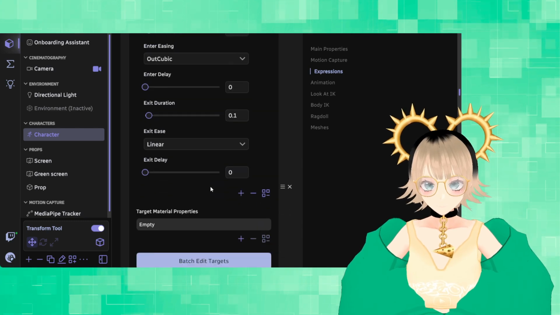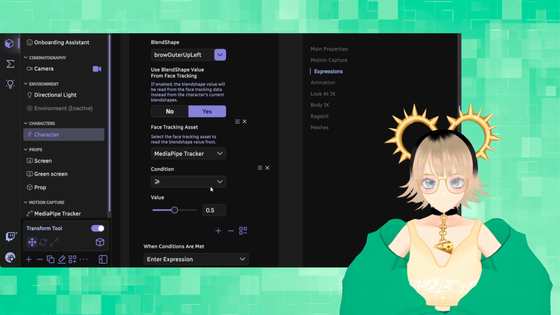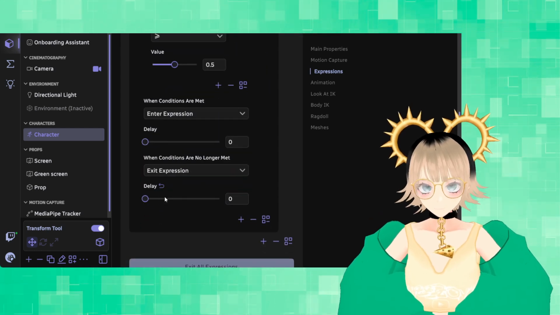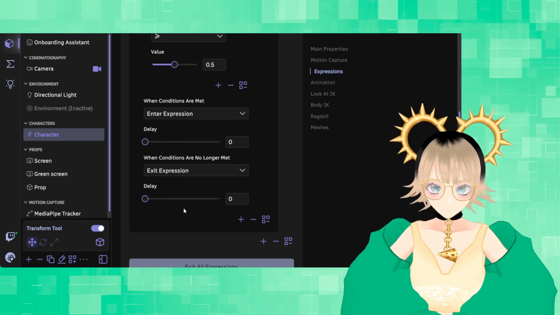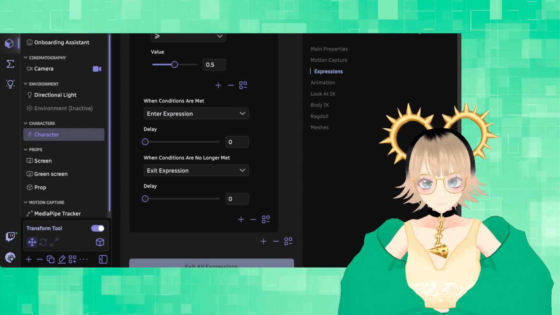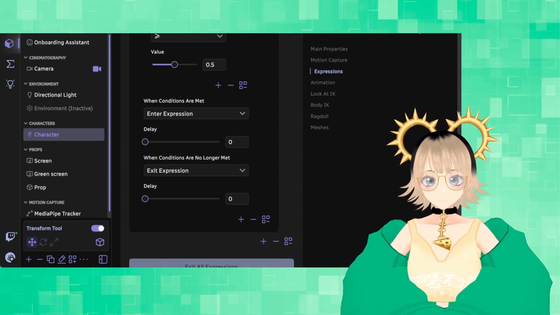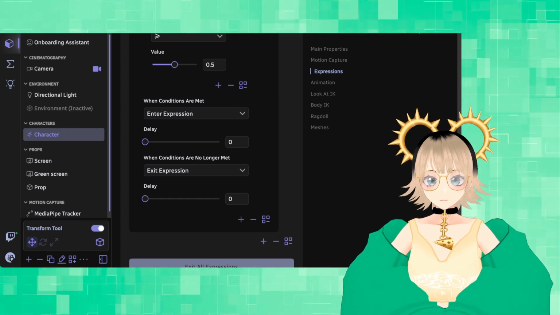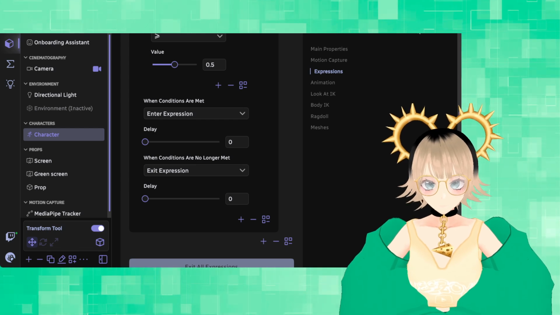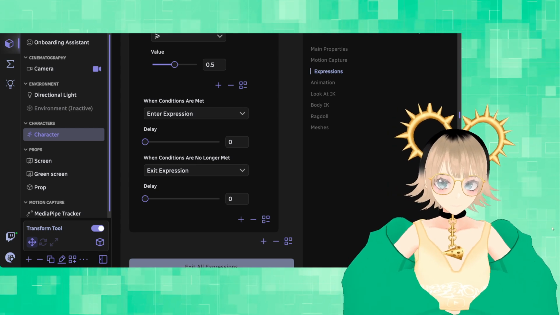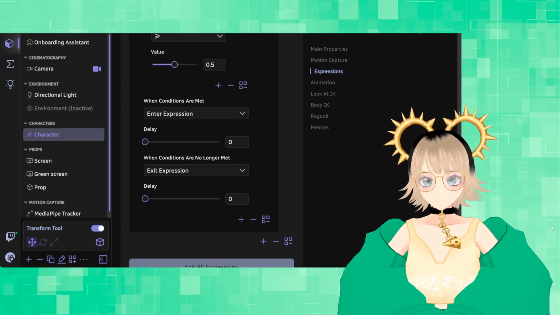I do need to turn off the delay. You want the delay off, it doesn't help. So if you turn this delay down to 0, that will usually mean that you have more control of your expressions timing. So now we can see I can wiggle my eyebrows up and down. I've made it very subtle here, just for demonstration purposes. But you can make this as much as you want.